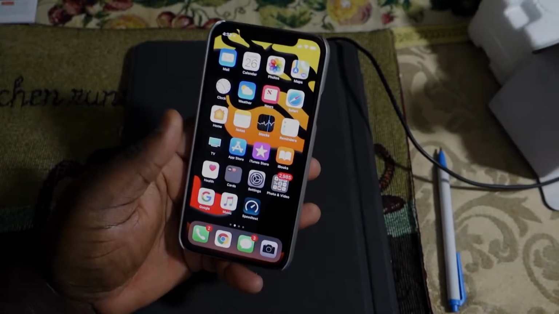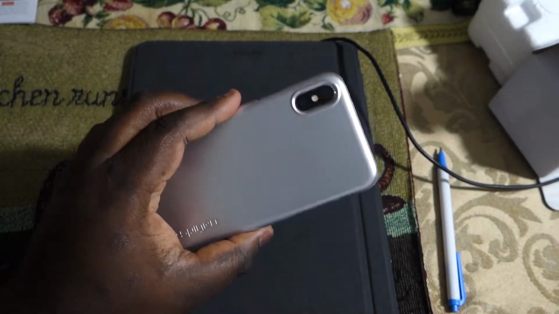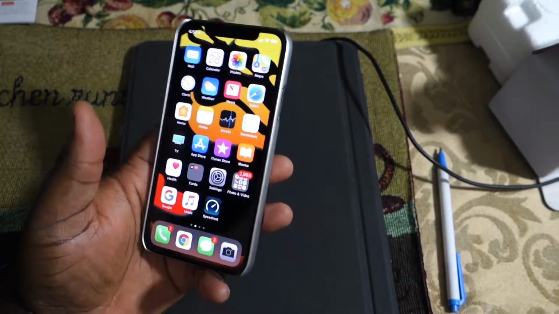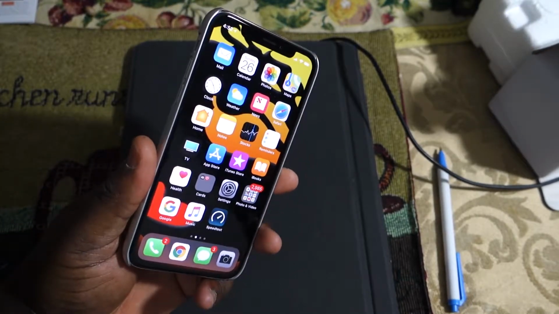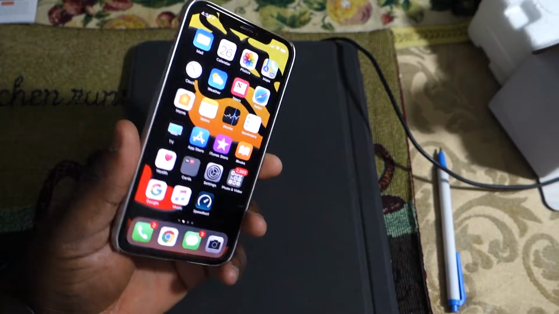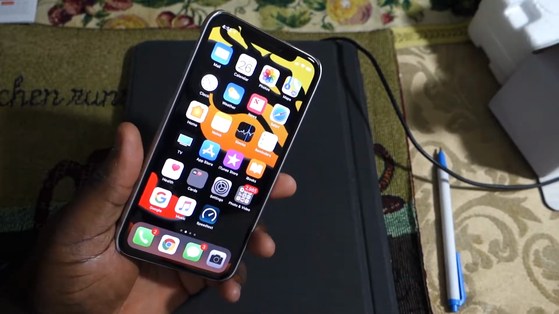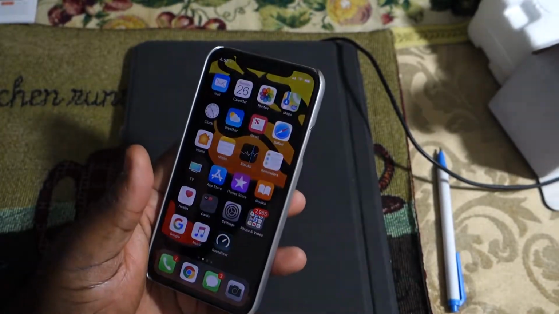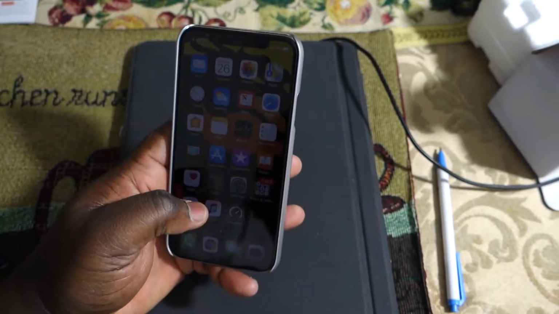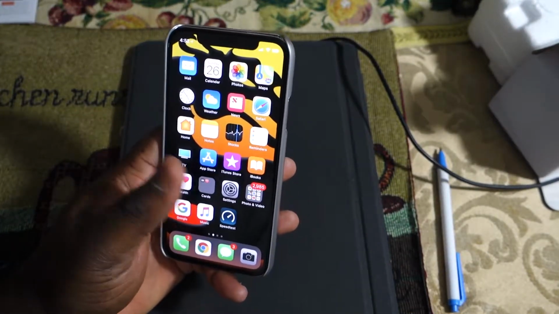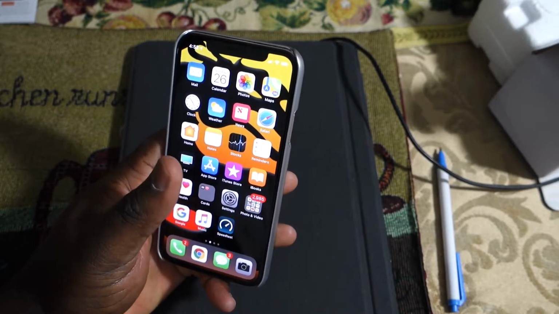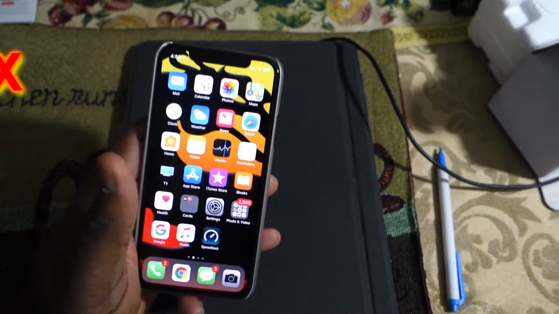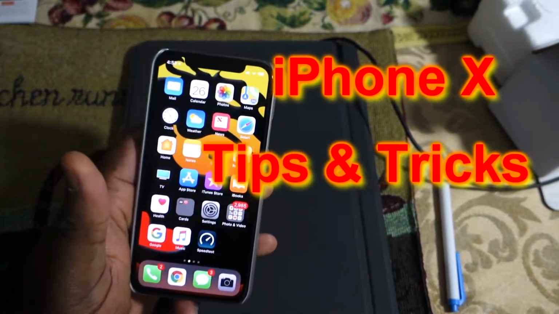Alright, so some of you guys have had iPhones for a while. Some have not. Believe it or not, this is my third iPhone. I've had the 4S. I've also had the 6S, two generations later. And then after that, I skipped the 7 and jumped to the 10, which is obviously this phone. So I noticed right off the gate there were a few things that were either disabled or not turned on, or some things that were turned on that I didn't really want. So this is my iPhone 10 tips and tricks video.